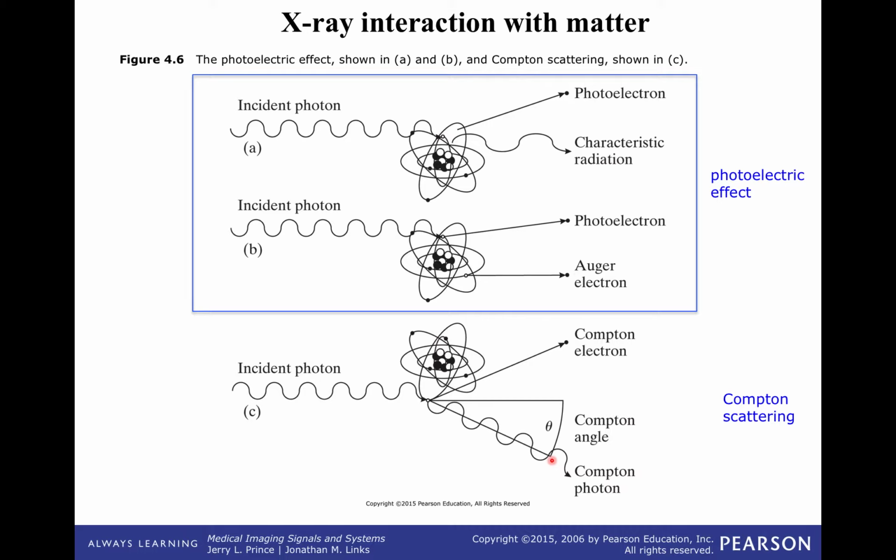Right? If this angle is high enough as well, say you don't have one Compton interaction, the photon came through, hit an electron, that electron goes off, the photon goes this way, it might miss your detector, right? Because it's a high enough angle. So that's good. It got absorbed, and so you're generating contrast. But if the angle isn't high enough, it'll come through, deflect, and then hit the detector, but not on the correct line. It's hitting it from a different angle, which is quite confusing. That's called scatter.